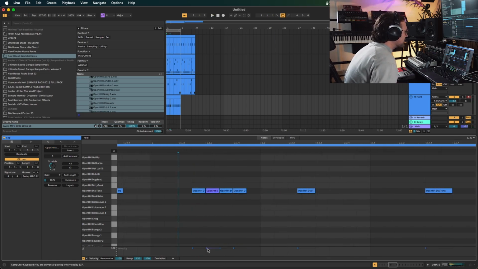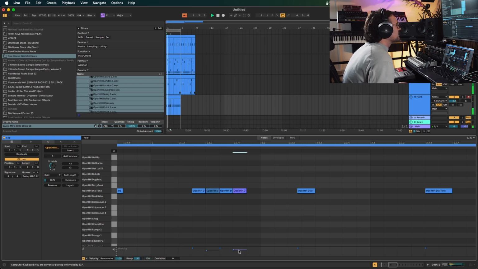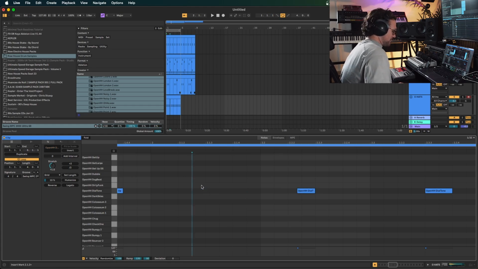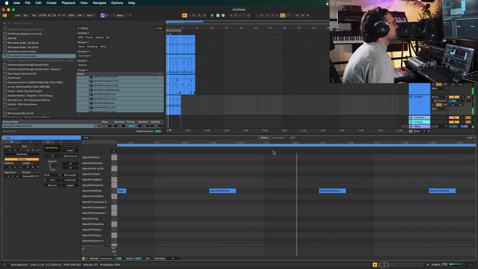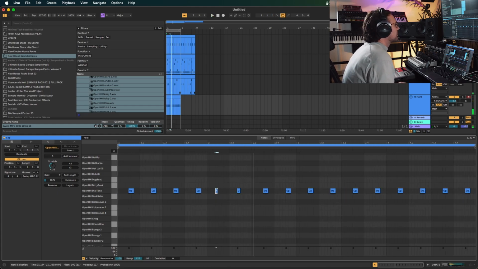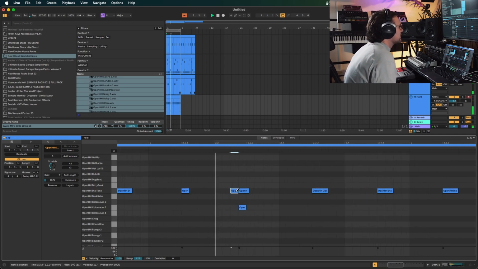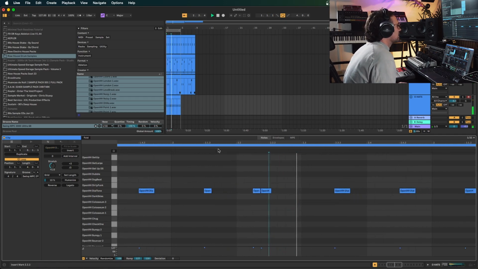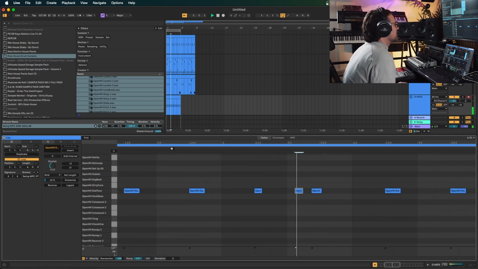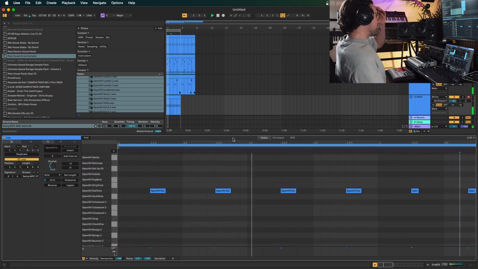It works best when you change the velocities. Maybe it'll work better with a shorter hat. Cool, yeah, try out the short hats.